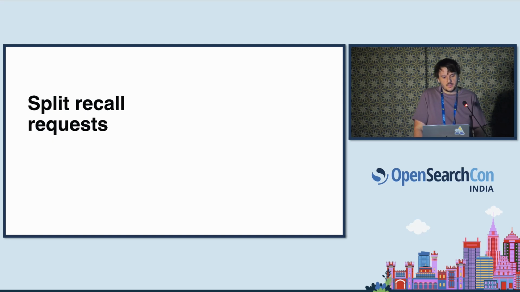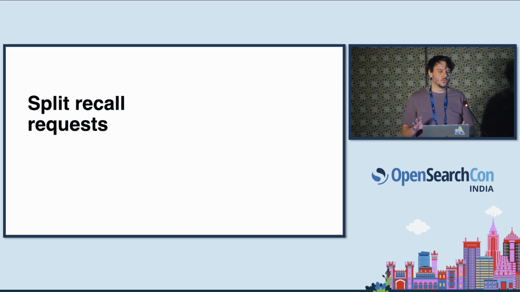The second thing that we did was we made use of multi-search to kind of split our recall. So I kind of talked about before where you can use things like multi-search or hybrid queries to search for KNN and full text search in parallel. But you can actually add more queries. There's no limit that you have to restrict it to just that.